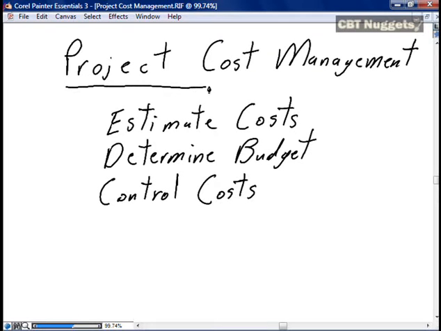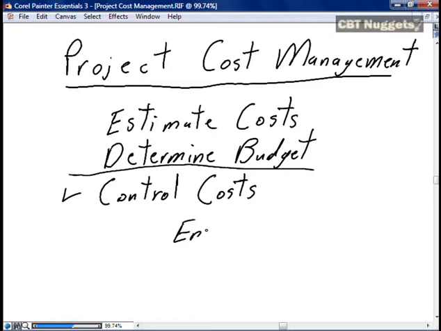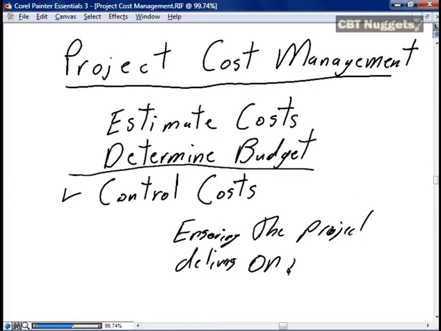In this, our second of our 2 nuggets on project cost management, our focus is on the execution, controlling the costs of the project, effectively ensuring the project delivers or completes on budget. Making sure that each and every one of the individual costs that have been summed together into the budget through our planning activities are delivered appropriately, and that we have the appropriate management techniques in place to deliver the project on budget.